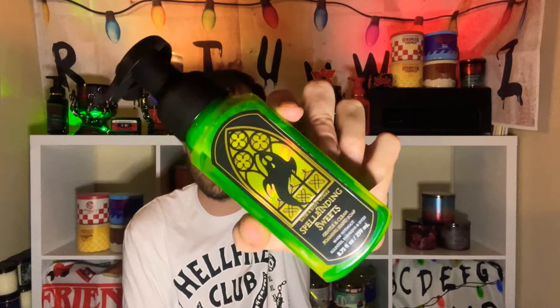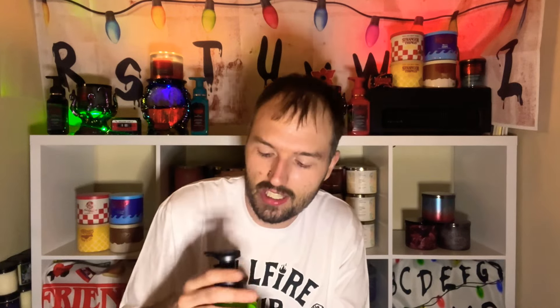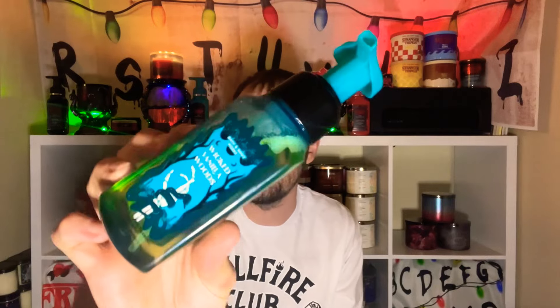We're almost out of Sugared Spell, so we'll definitely empty that. Next up is Spellbinding Sweet from last year — it has scent notes of haunted lollipop, sweet bubble gum, and bewitched berries. I love my candy scents during spooky season. It smells just like Hubba Bubba or Bazooka bubble gum. I got six or seven of these. Also this year we have Wicked Vanilla Woods — I love the packaging. Scent notes include magical vanilla, glowing amberwood, and enchanted pink pepper. I'm so glad they finally amped up the vanilla this year.